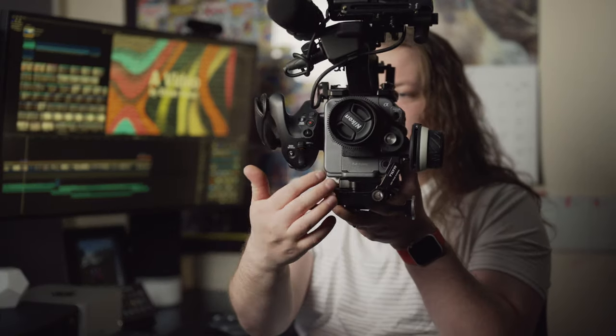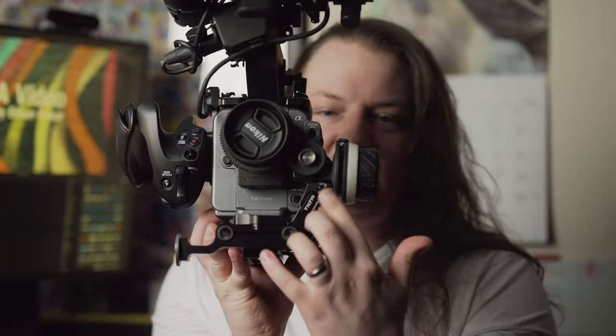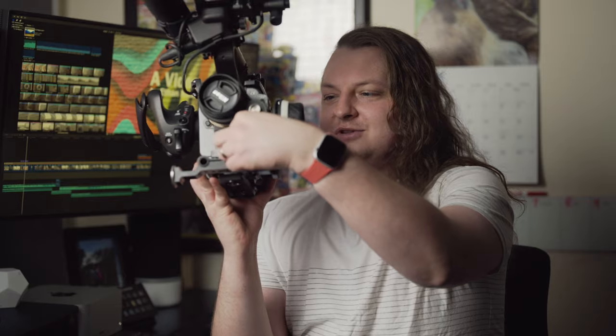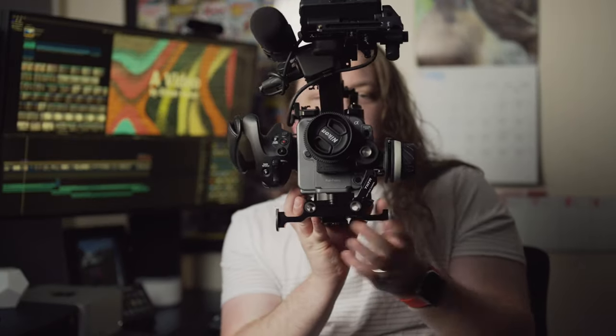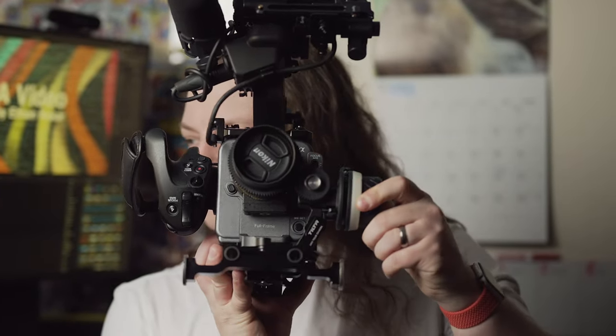But I think what I found is that when I have this angle here with the follow focus, and then this is more straight on, which I know is how it's supposed to be. For some reason, I just wanted to have it more close together there. This angle was a little bit more this way. But once I figured that out, I had no problems getting through both sides of the focus range.